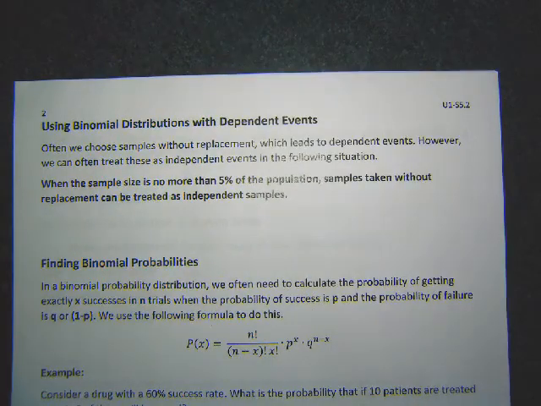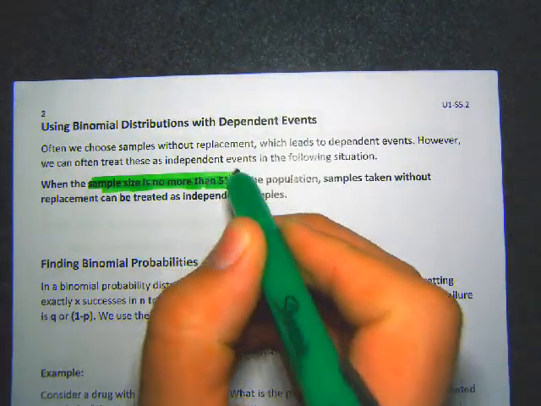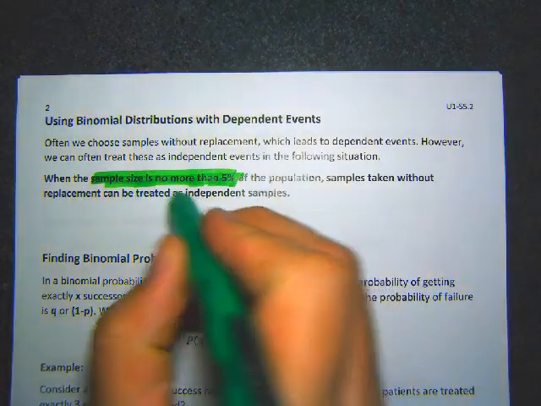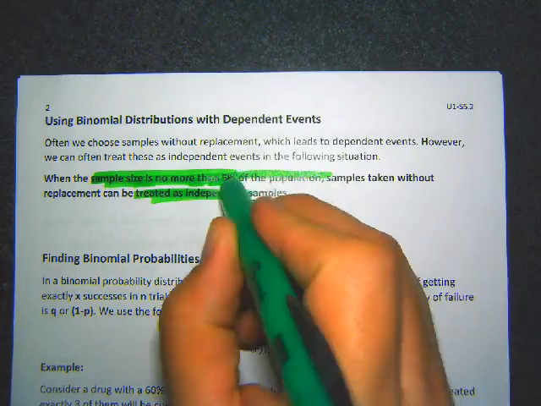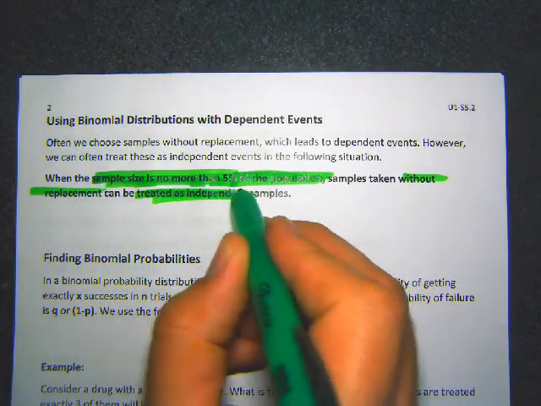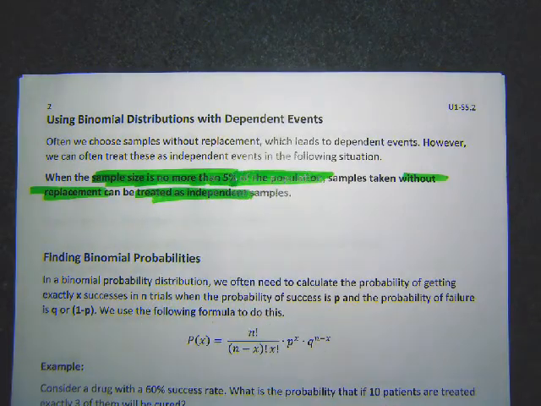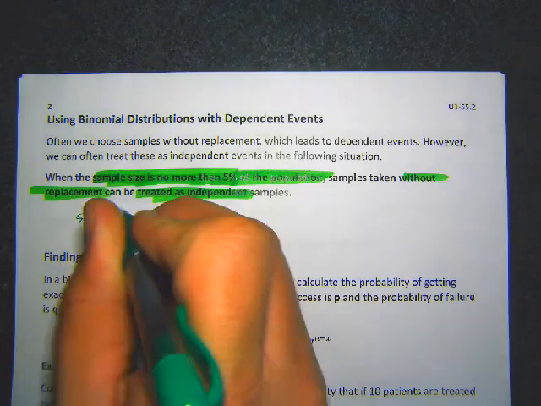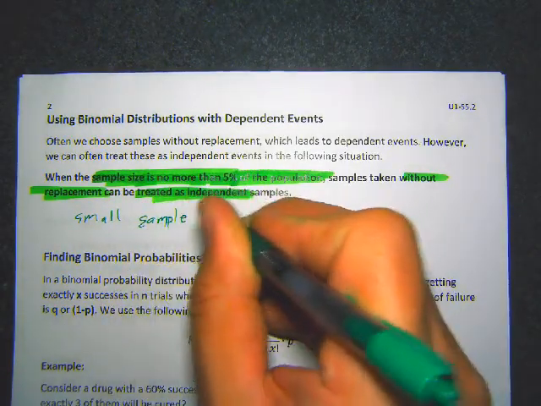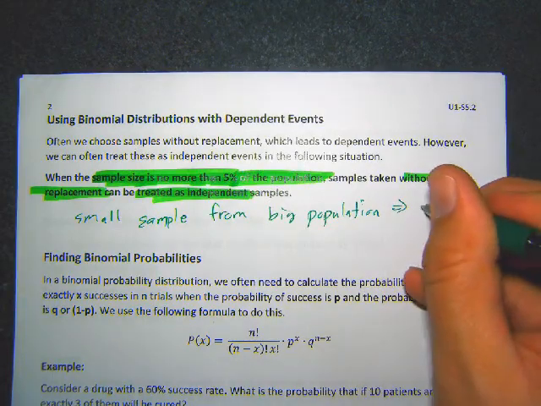And that's what this rule is right here. This is telling us the actual numbers for the rule. The rule says if your sample size is no more than 5% of the population, then even if there's no replacement, it can be treated as independent. So that's the big thing here. Typically, we're not going to pick the same person. So technically, we're doing dependent because we're taking them out of the running, and now we have a different group left over. But if we pick a small sample from a big population, it's okay, then we can treat it as independent.